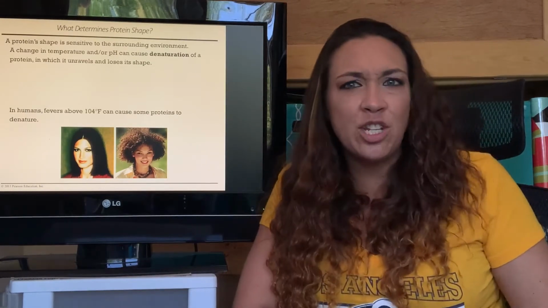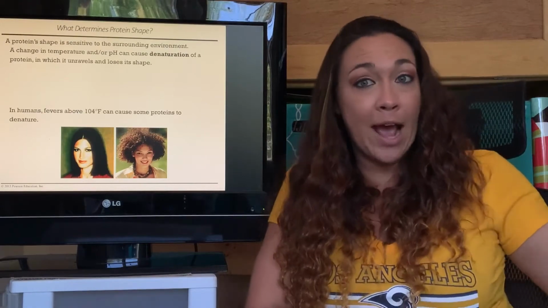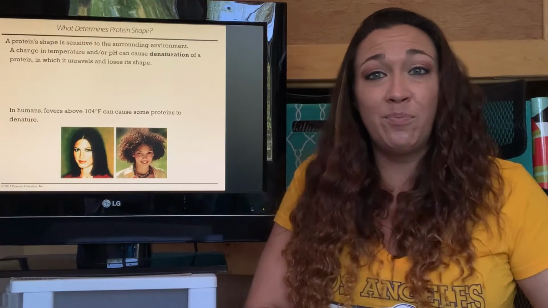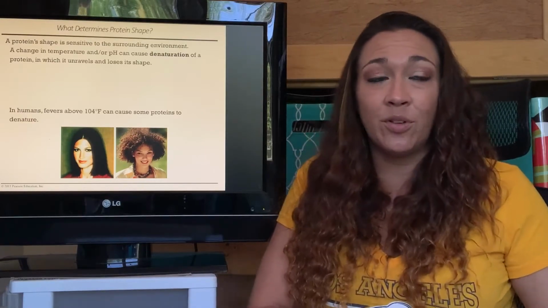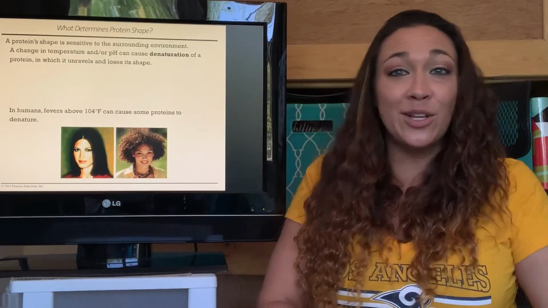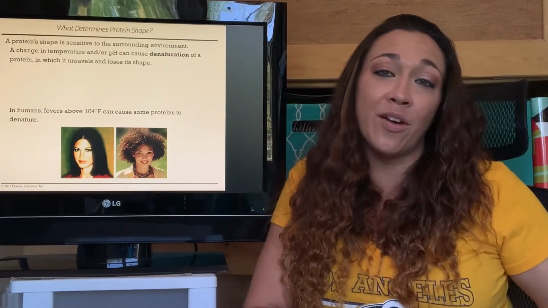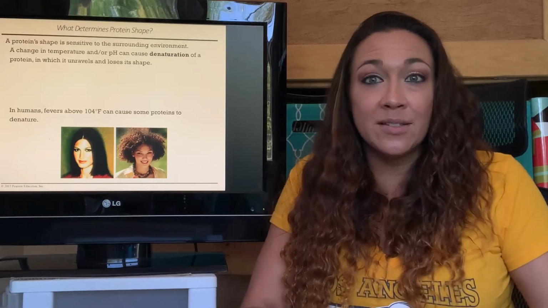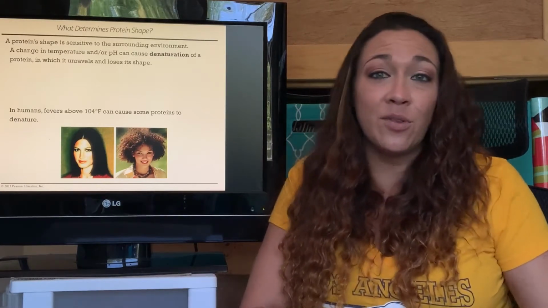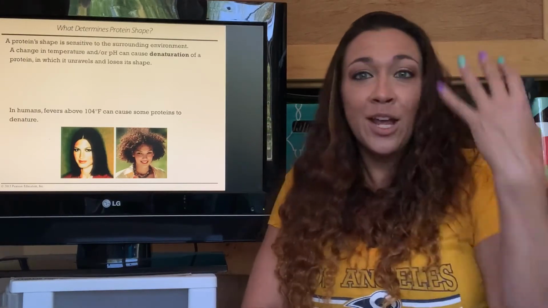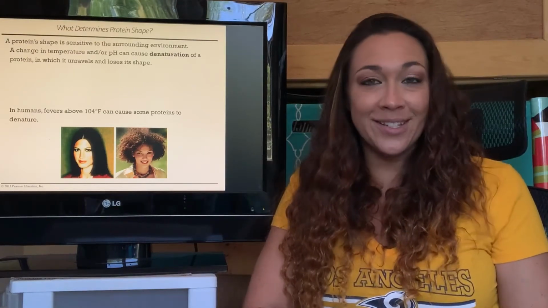What else? Oh, pH. pH is another one. So we're going to learn about acids and bases and stuff like that. You really want to keep your blood just slightly on the basic level. You don't want to get it acidic. You don't want it to get too basic. You don't want it to go either one way or the other because it can really affect it and mess it up. So again, all of these proteins are really, really fragile. And so things like temperature and pH can absolutely affect them. These are things that your body regulates on a regular basis.